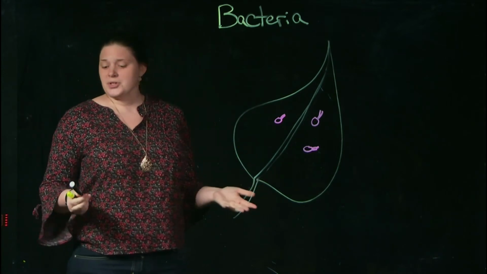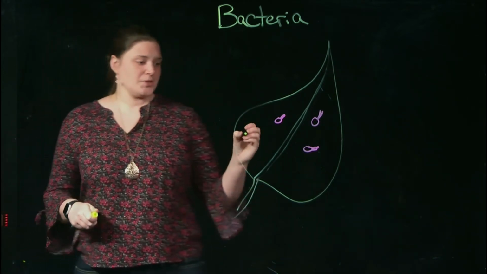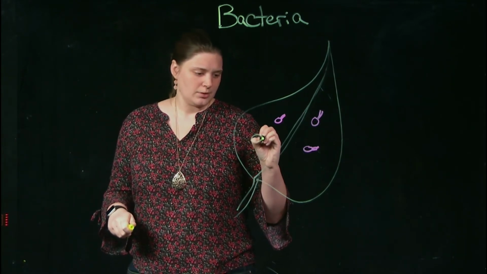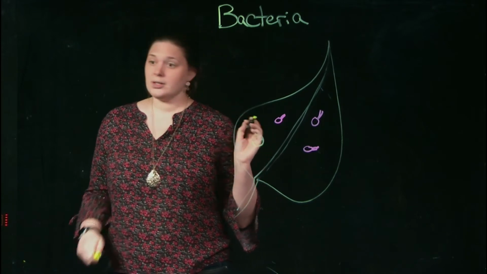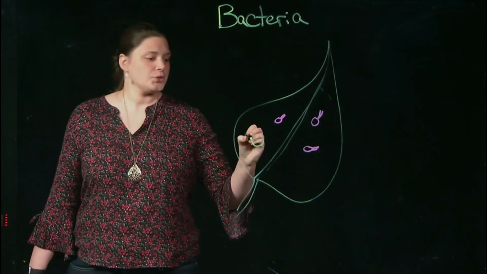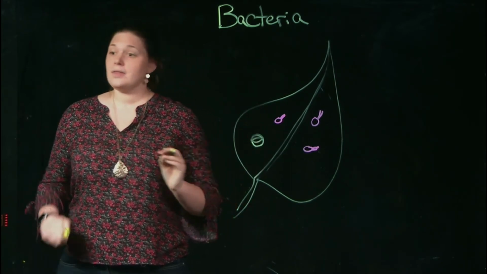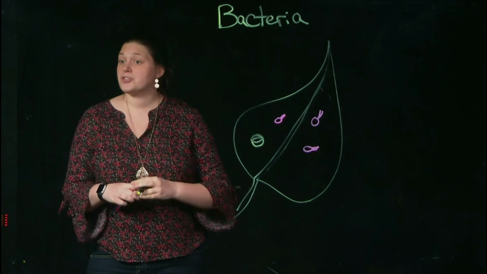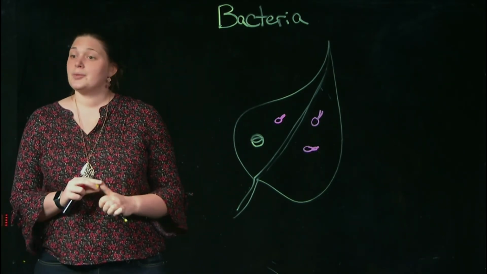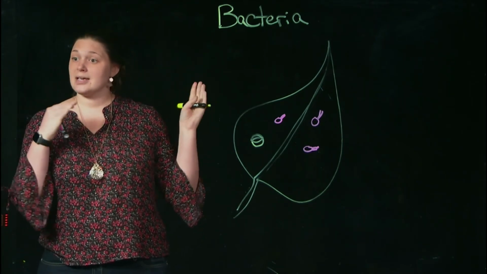Some of the structures on top of this leaf that are going to allow them in, the most obvious one is going to be the stoma. The stoma are where the plants do their air transfer. They're little holes that open up on the surface. As they open up, the bacteria might fall into the plant, at which point they're now going to have to survive as a parasite versus a saprophyte.